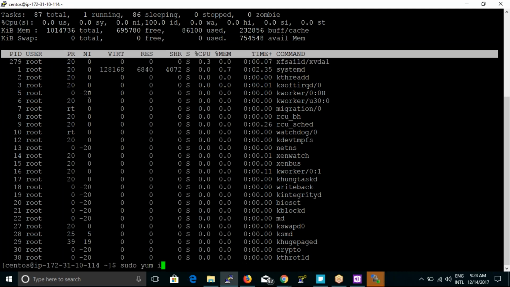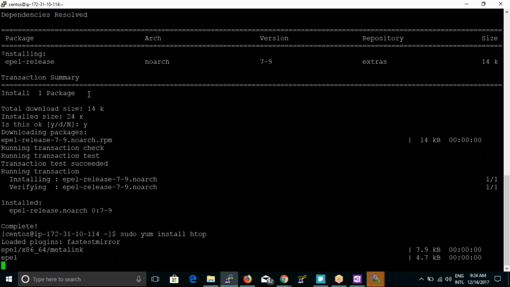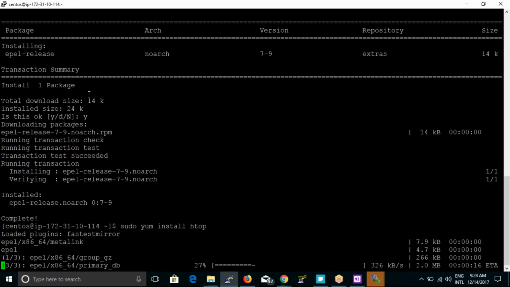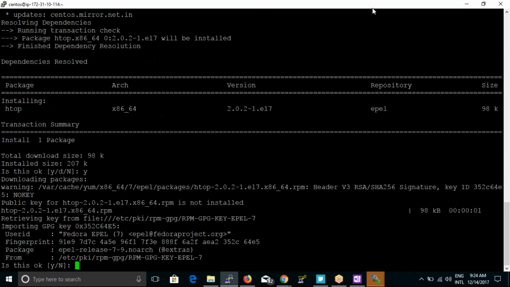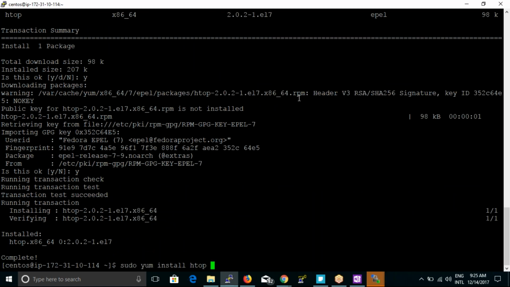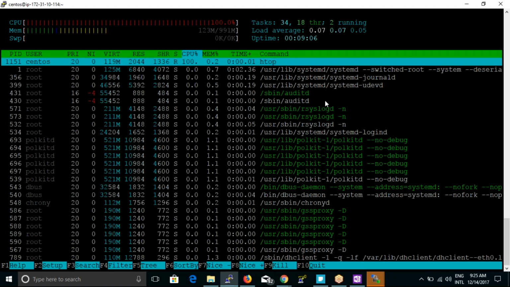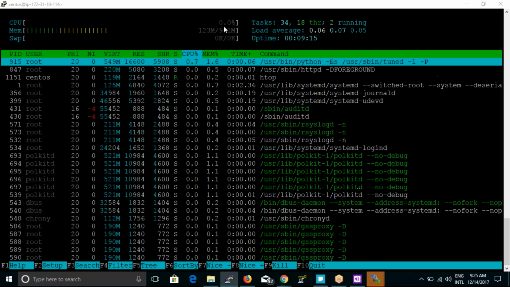Install. See, out of 100% CPU utilization, it is using very little, not even 1, 0.7 percent. How do I generate 60% CPU load on this? Any guys, any idea?